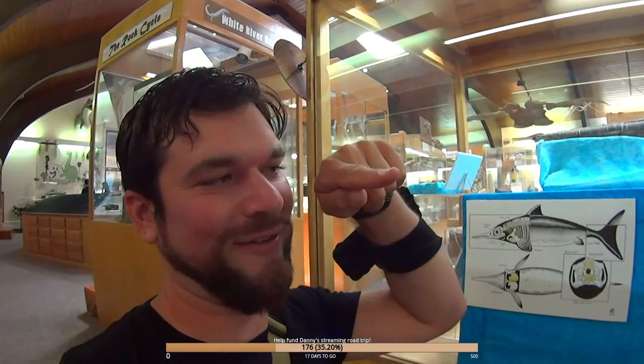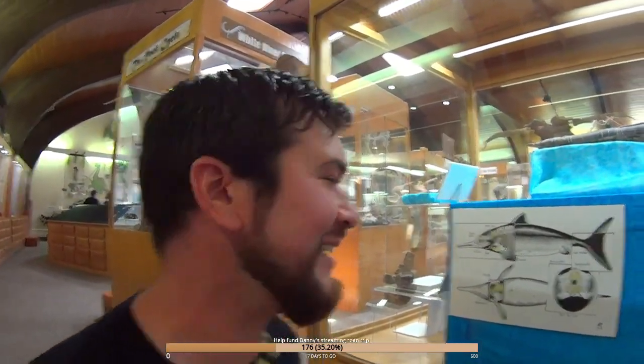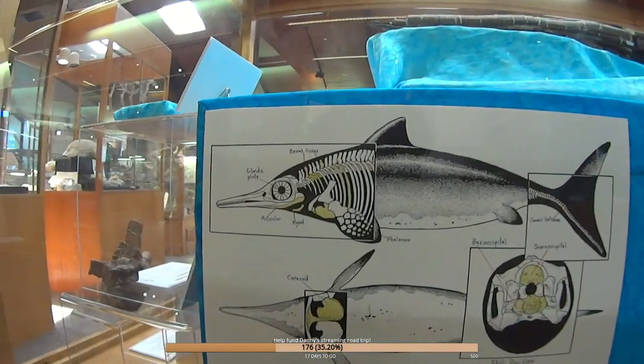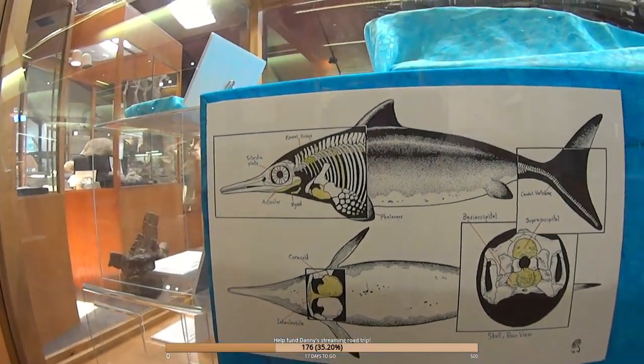Some of them like, what is it called? Urinosaurus or something like that. There's one that has this ridiculously long rostrum, long and thin. So like its jaw and its nose are far longer than its lower jaw. So it's just kind of swimming around like this. And then presumably maybe swiping from side to side to stun fishes or squid, the critters that it's pursuing and eating. Yeah, pretty neat. A diagram right here showing what we have from this animal.